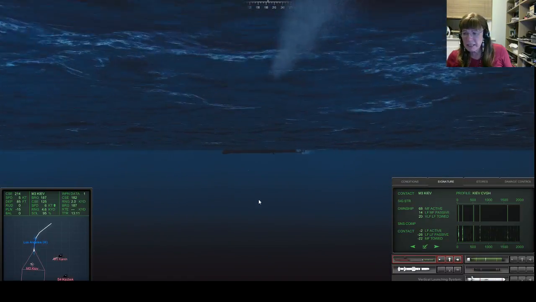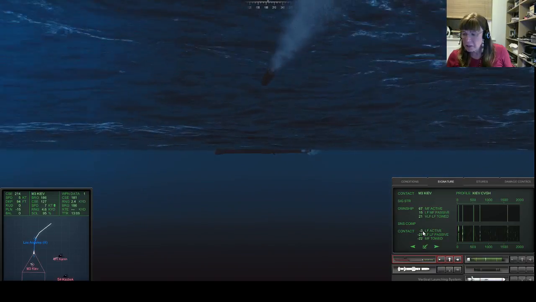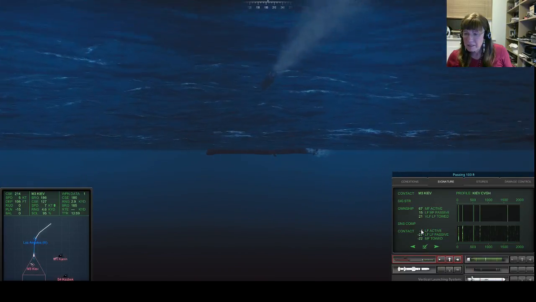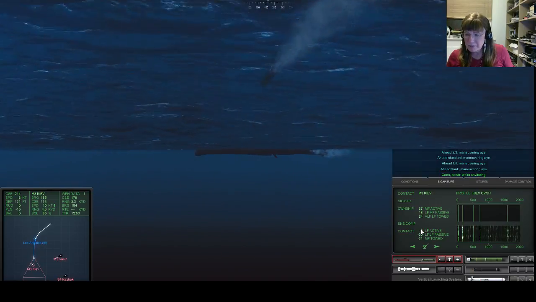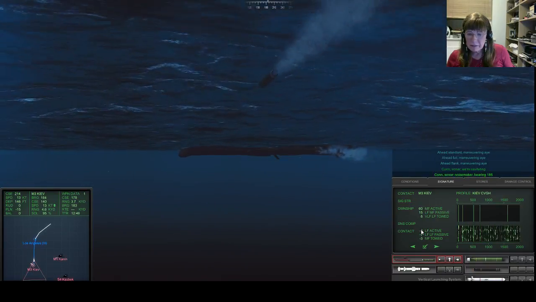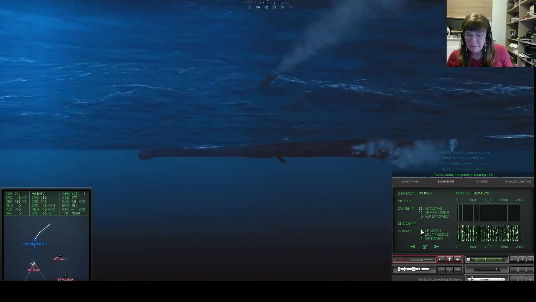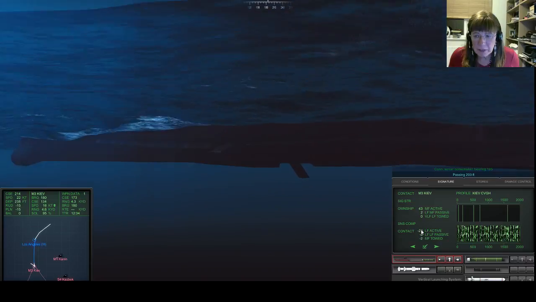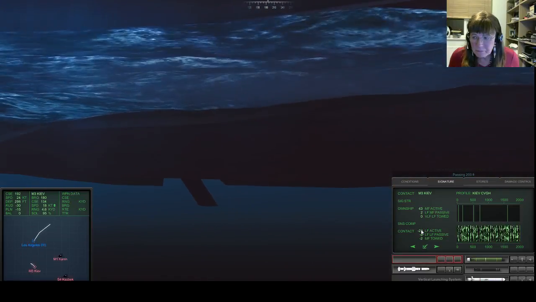And what we should see here is some panic. He knows where I am. I'm minus, so he's pinged me. Ahead, flank. Dive, dive, dive. Con sonar, noisemaker, bearing 185. Passing 200 feet. Come left, 145. Passing 300 feet.